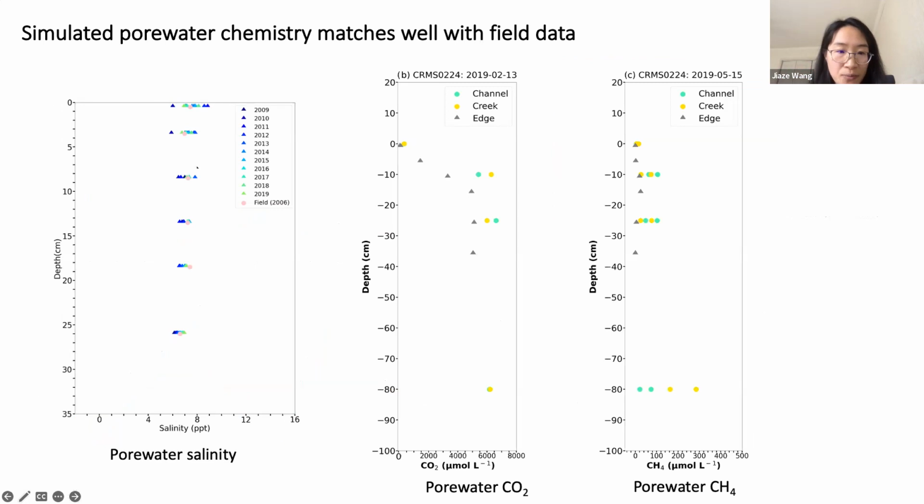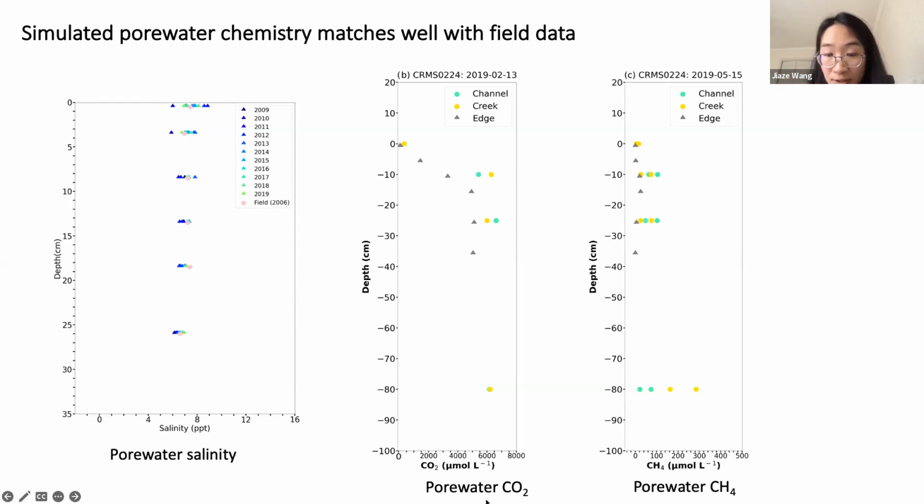One field measurement is the pore water salinity. The triangles are model simulations. I ran the simulation for about a decade, and the field observation was collected in 2006, which is not exactly the time of my model simulation, but you can see it actually captured the vertical pattern, the salinity gradient.